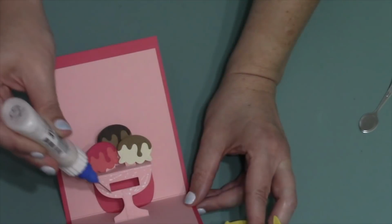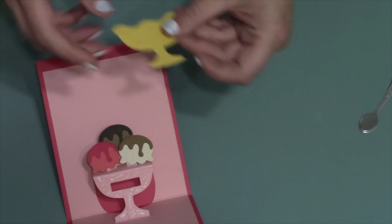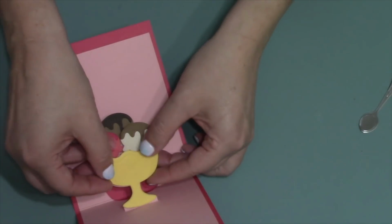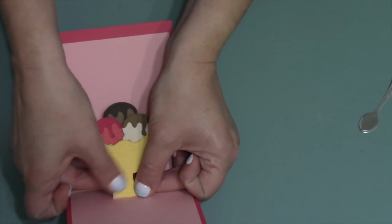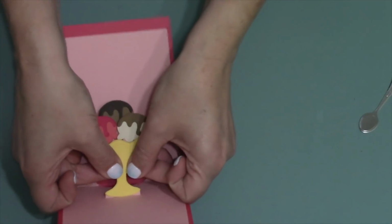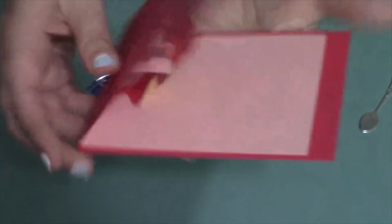And I definitely recommend glue when you're adding your ice cream dish so that you can put it on the pop-up, avoiding the rectangle cutout, and really be generous with that glue, especially around that extraneous fold. You now want this ice cream dish that goes over the top to really, really stiffen up that bottom half of the pop-up and make it structurally equal to the upper half. So make sure that you really shellac that on there. And be patient with your glue because I never am.